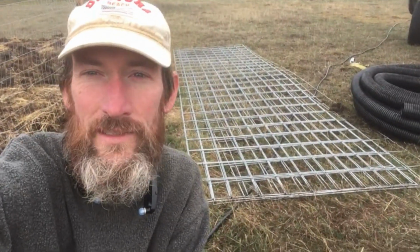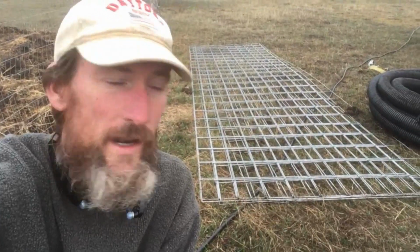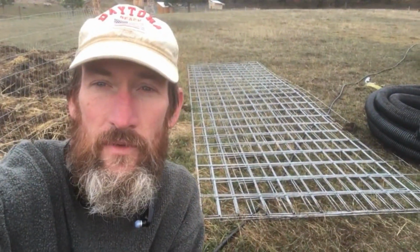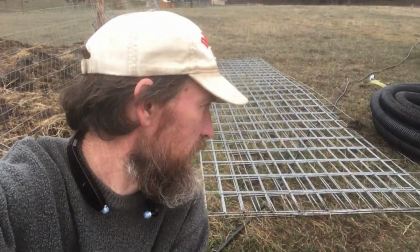These are our cattle panels. They're a heavy gauge welded wire panel. They're 16 feet by 4 feet. We're going to use those for the main structure of our hoop house.